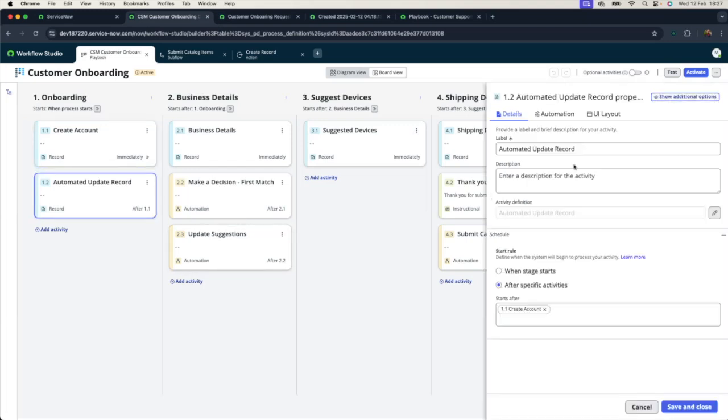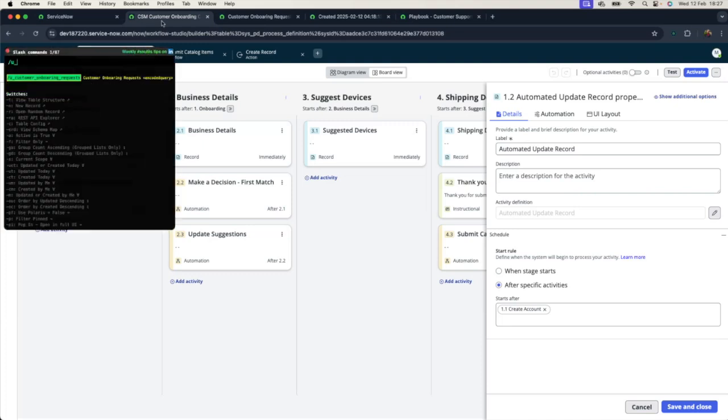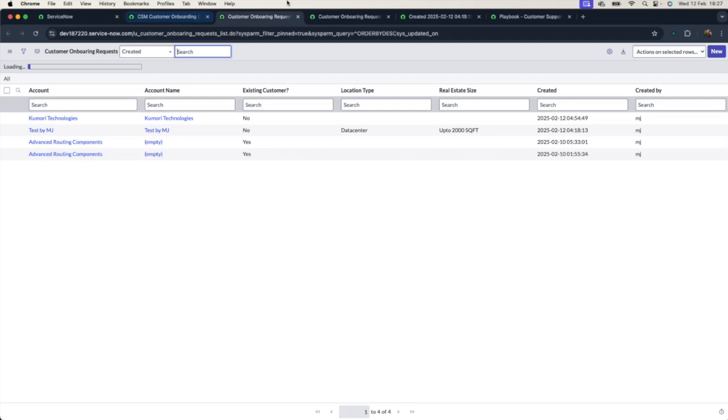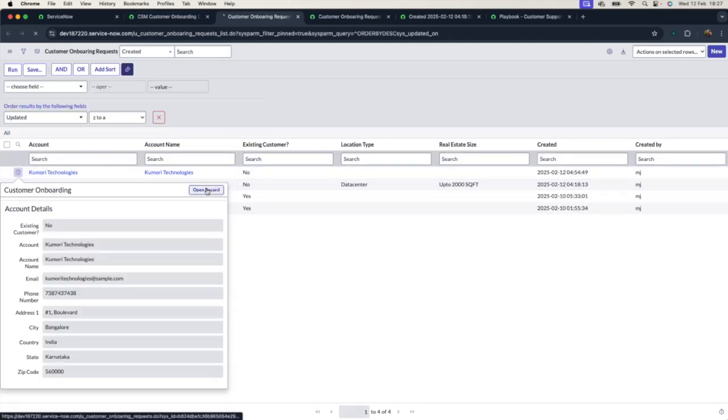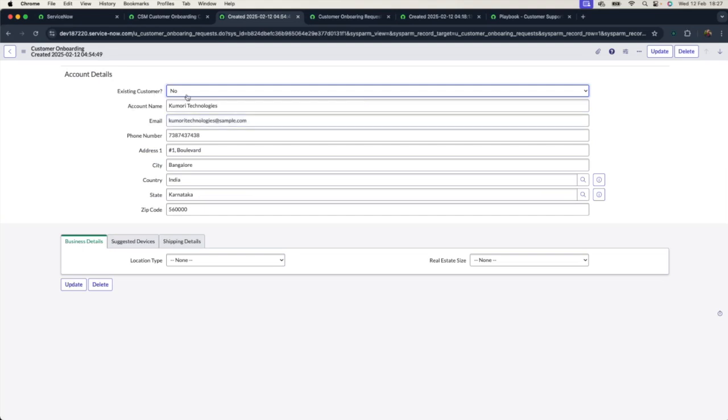Second activity is automated updation of a record. Here, what we are trying to do is use the account we just created and update it back onto the onboarding request. So let me just show you. This is the table that we have, and this is the record we just created. Maybe I can show you in the list view itself.